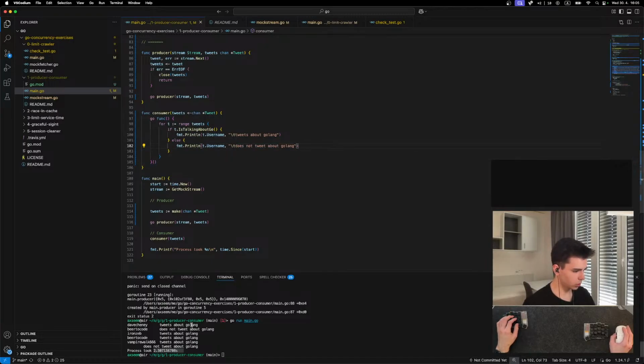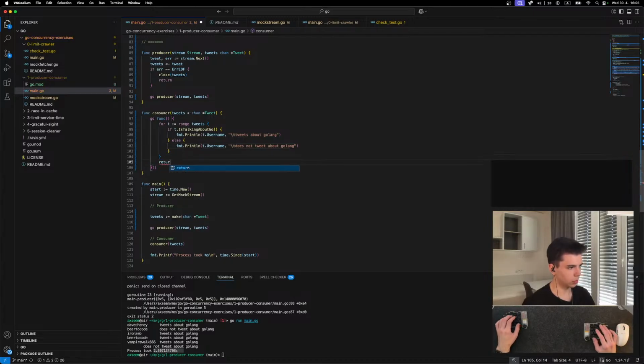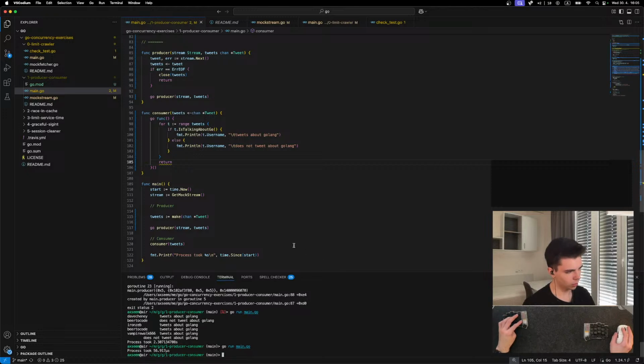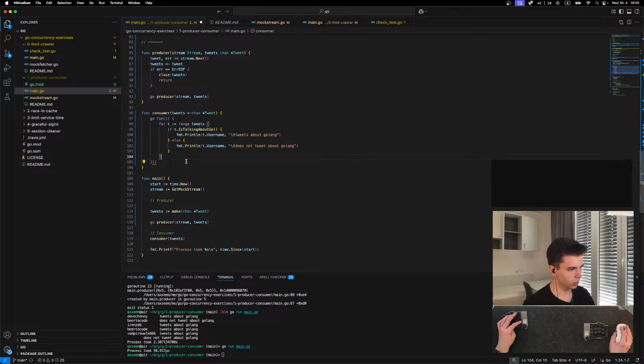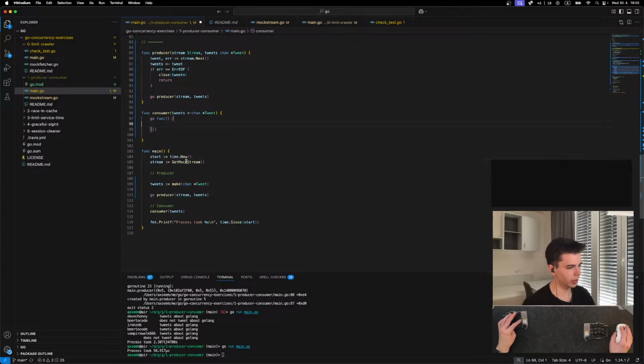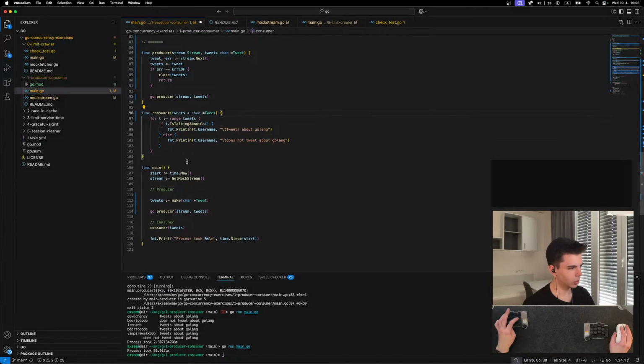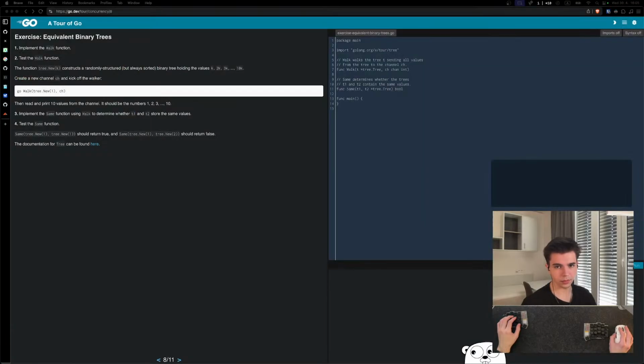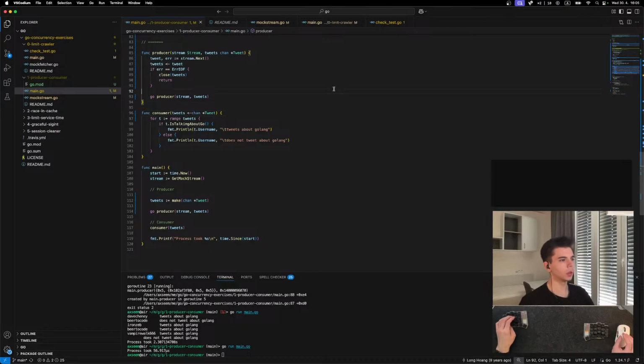Doesn't tweet about Golang. But it changed nothing. It's stupid. Okay, it does change something, but it's not what I want. Oh, okay, I see. Yep.